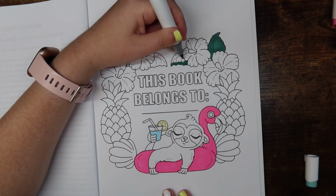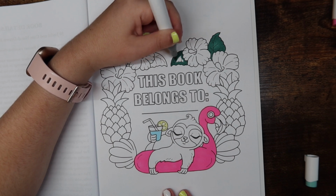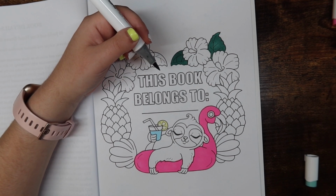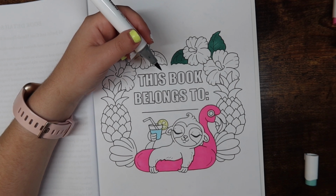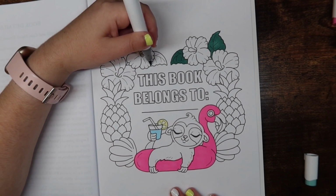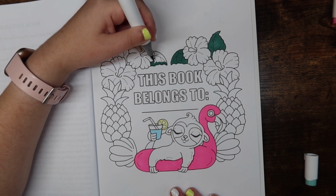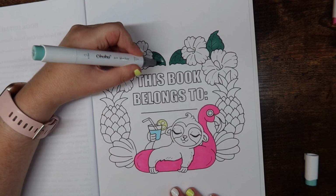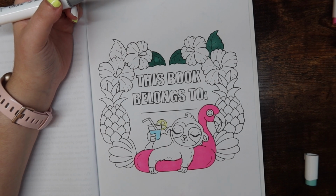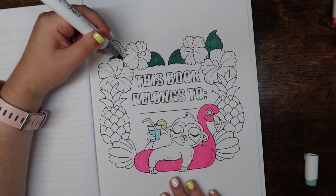I get so overwhelmed with Zen Doodle images because I don't know how to color it properly. I think I have a couple books in my collection that are kind of Zen Doodle-y. My Fabiana Attanasio book, I can't even remember which one it is now, has a lot of Zen Doodle in it, and it definitely is on the bottom of my list of books that I have. I used to own a couple of them that had more Zen Doodle stuff in it. It's just not my thing. I much prefer things to be a little bit more straightforward, less patterny. So Zen Doodle is definitely on that list.